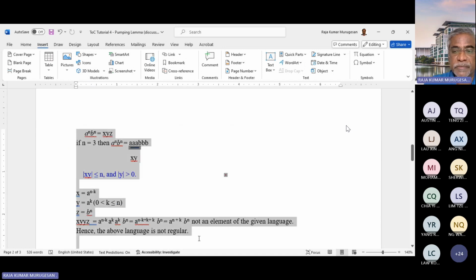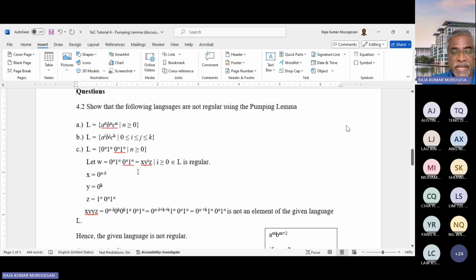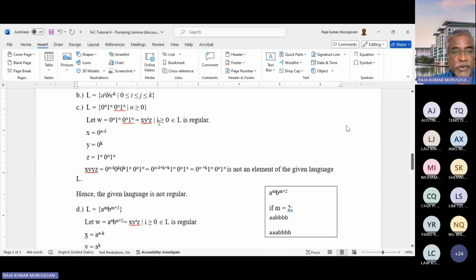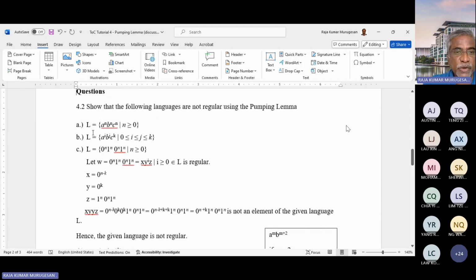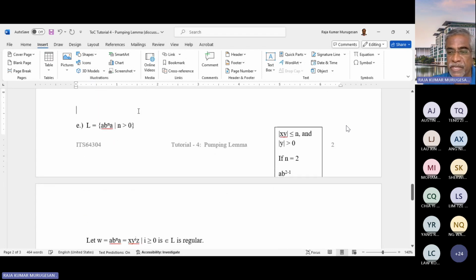All these languages are not regular. So you don't have a language that is regular here. So what I will do is I will take a language that is regular.